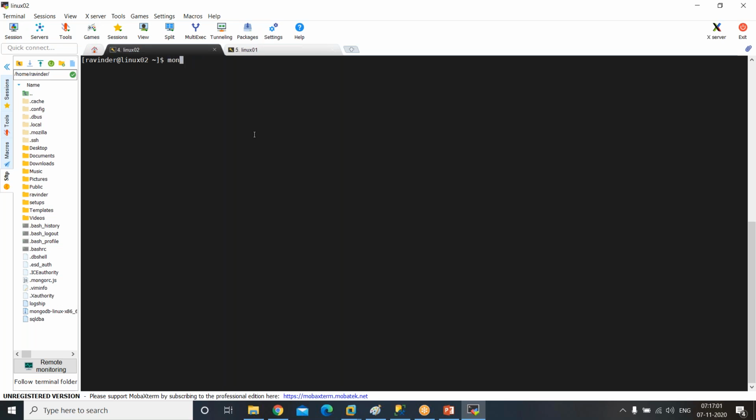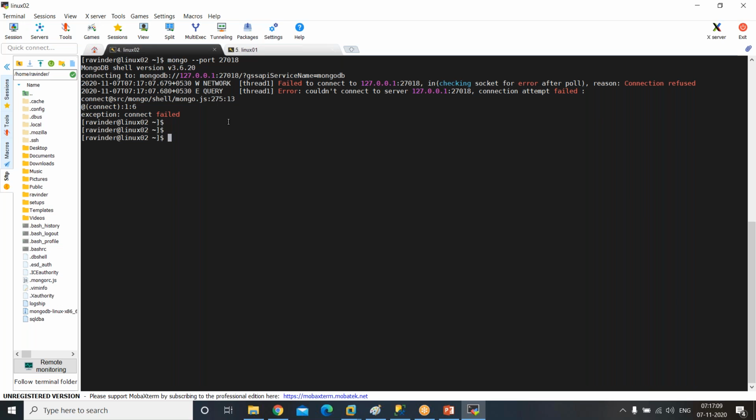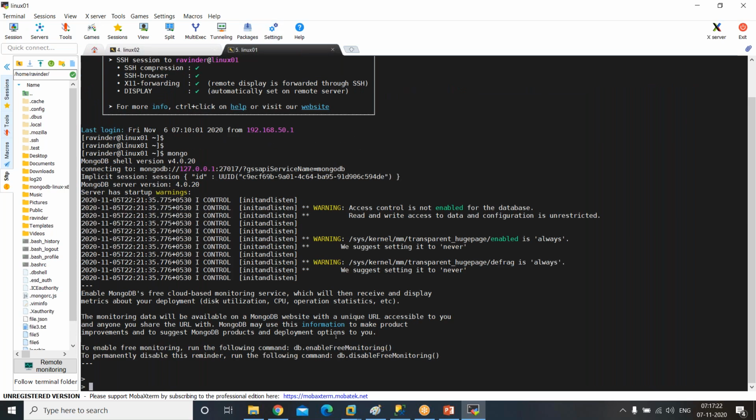As an extension of that, we are connecting to the Mongo port. I've used a different port here on this one. Mongo is not running here. Socket refused. Let's see if it is not running. It's not running. Here it is running. This is enough for us. So exit. I'm exiting it.